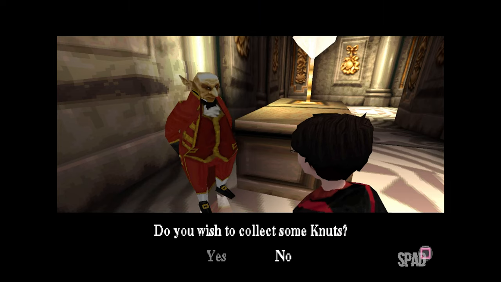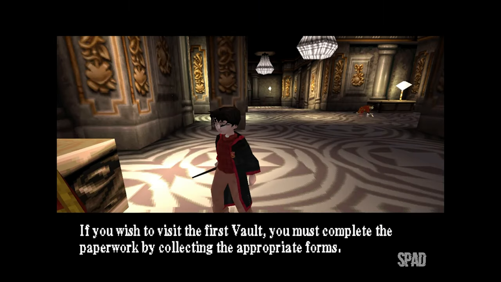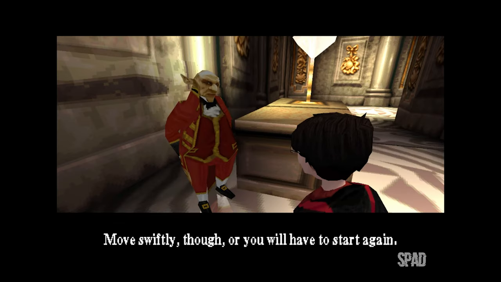Do you wish to collect some canuts? If you wish to visit the first vault, you must complete the paperwork by collecting the appropriate forms. Move swiftly, though, or you will have to start again.